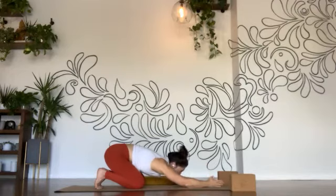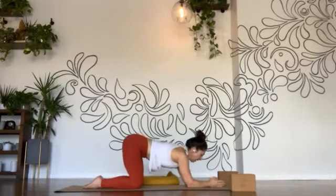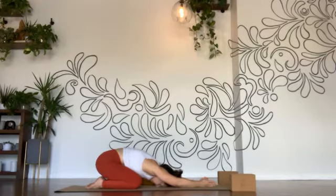Palms still stay together. Cross the thumbs. Inhale. Come on to elbows here. Flatten the feet. Tops of the feet are down this time, closing in a little closer to the earth. And then from here, we'll lift up.